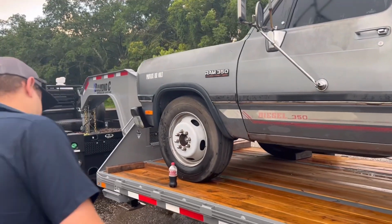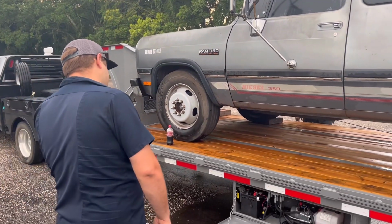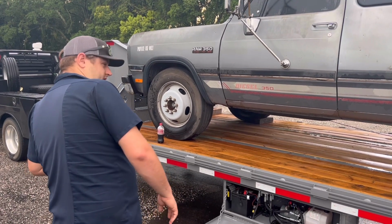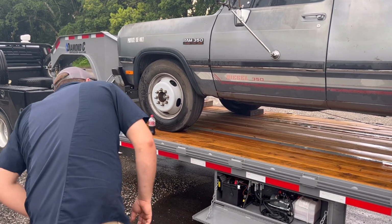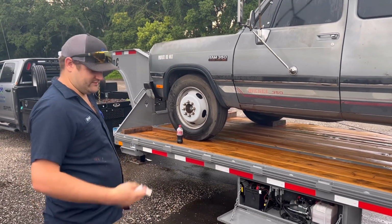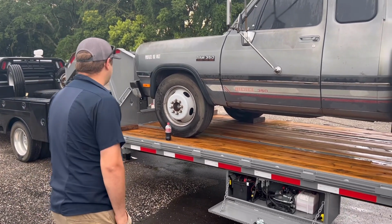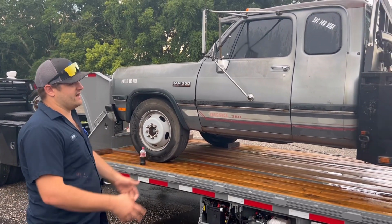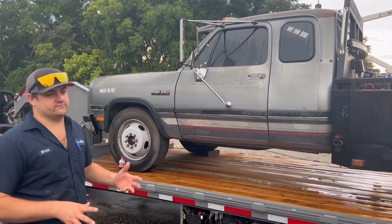So, you might leave that one in there, Nick, because the parking brake don't work. Yeah. Uh-oh. Is that you doing that? I'm not touching it. You want to hop in there and back her down? Or I'll hop up there, I guess. So yeah, that's pretty much the stuff on the outside that is visible to the eye. And AC doesn't work, so we got to figure that out.